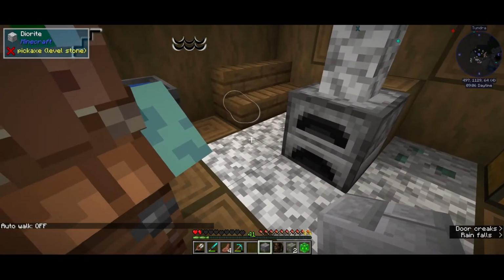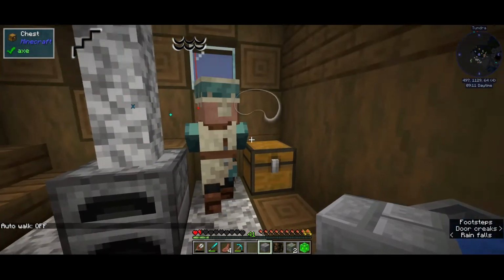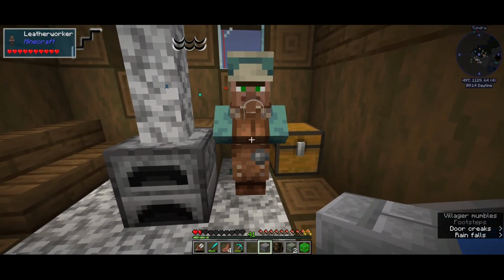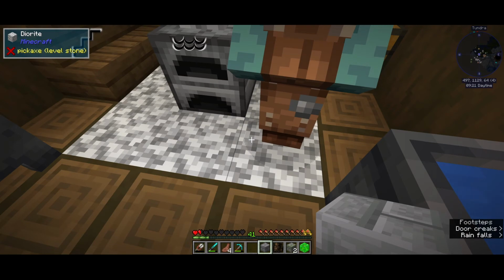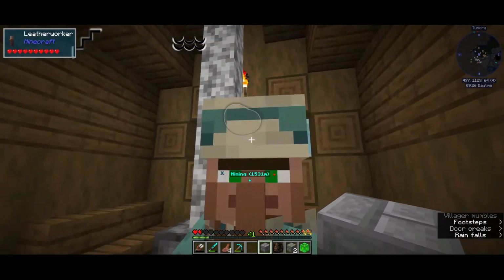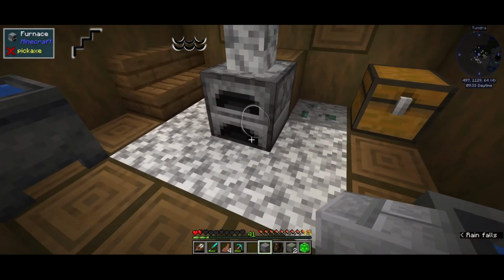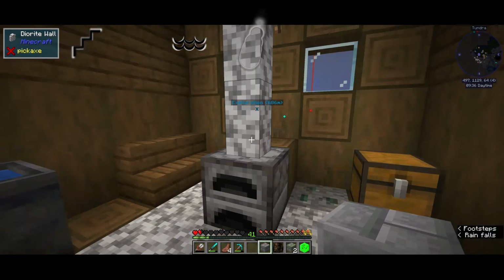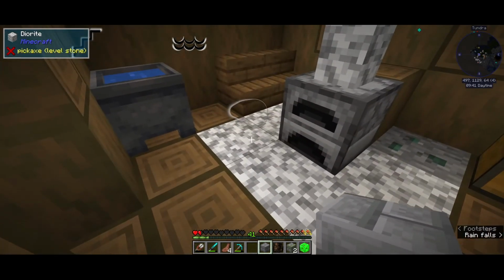I think this is the most interesting part about the village. Besides the villagers, of course, we have diorite. I think Iskall would approve of this, right? Do you think so, villager? Would Iskall approve? You don't care, huh? You know what Iskall would do? He would burn the living daylights out of this diorite.